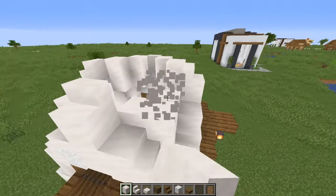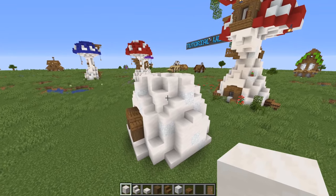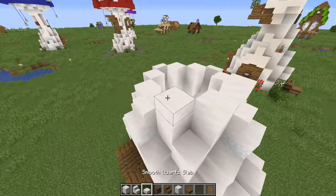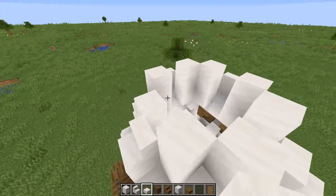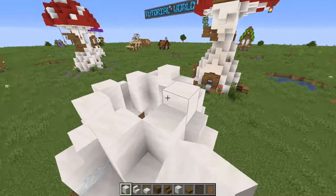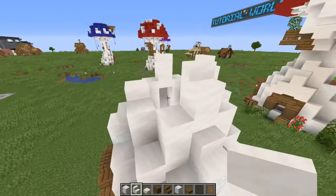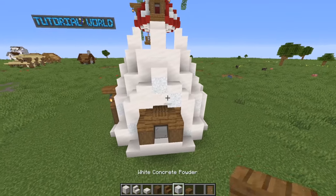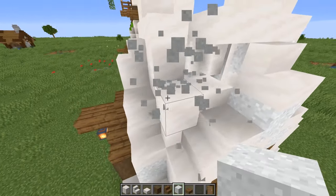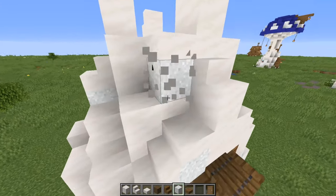Next thing, we're going to go up and fill in these corners. So we're basically just filling in wherever there's a little bit of a hole. Kind of makes it look a little bit nicer. Now, for this part here, we're going to add slabs on top of this. Like so. Then a full block. Just like this. And then we're going to have a stair on top. There we go. Next thing, we're going to start filling in with our concrete powder, like this, mixing it in, making it feel a little bit more random.